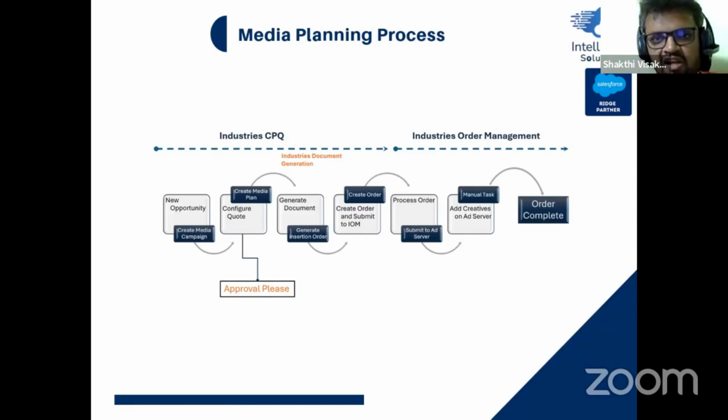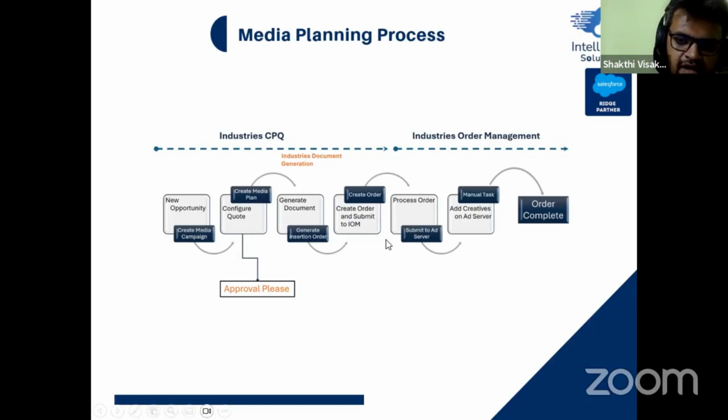The order is nothing but it contains the details of that advertisement and the other details we discussed: the size of the ad, what is the rate, and how many times the frequency. Those things will be sent to the GAM. Once the admin from the GAM activates this order, it will be a manual process from their end, not from the Salesforce end. Once they activate it, it will be up and running in the GAM.